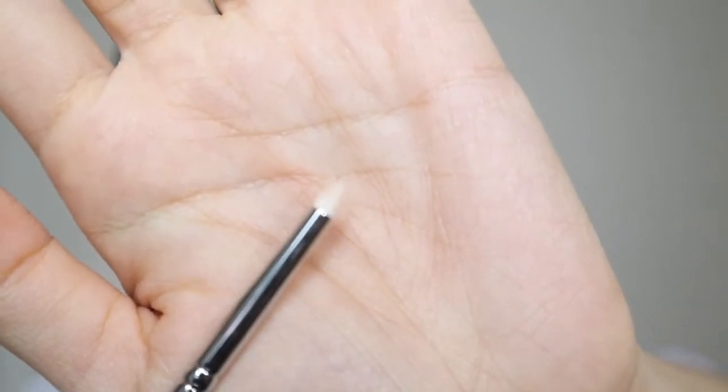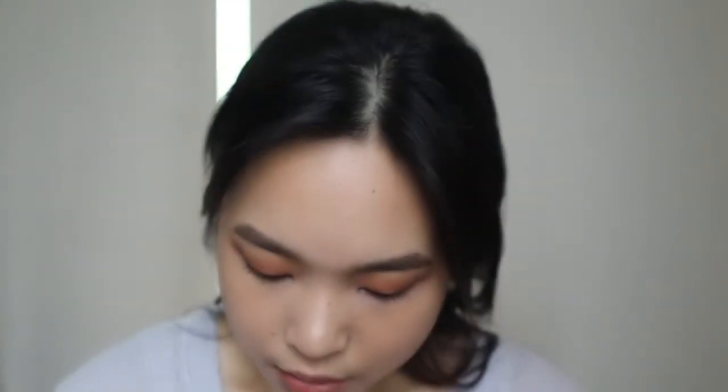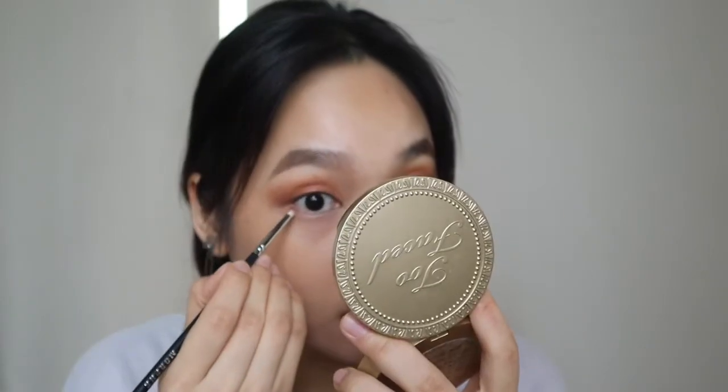Then I'm going to be using my Morphe M515 brush. It's a very small blending brush. Just going to be grabbing that darker brown shade.